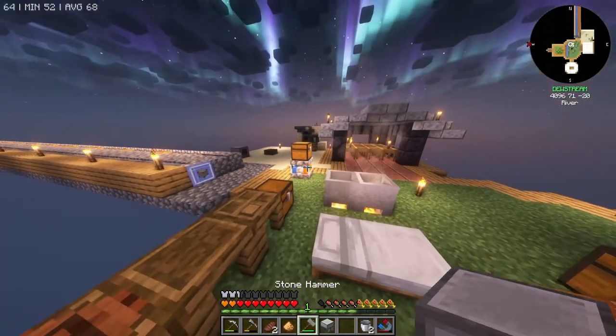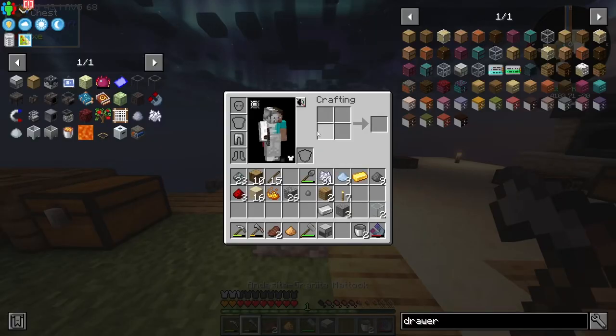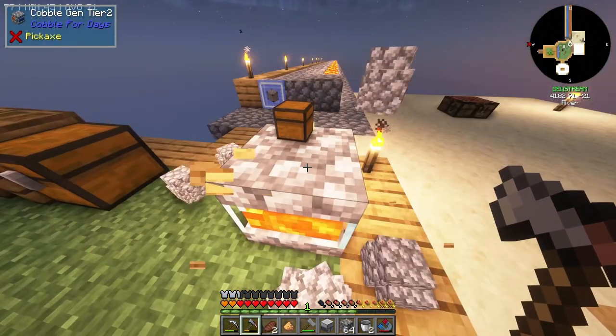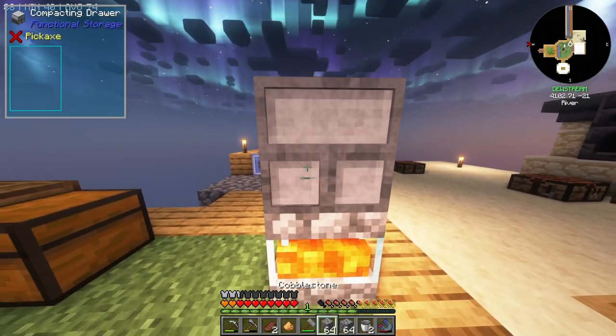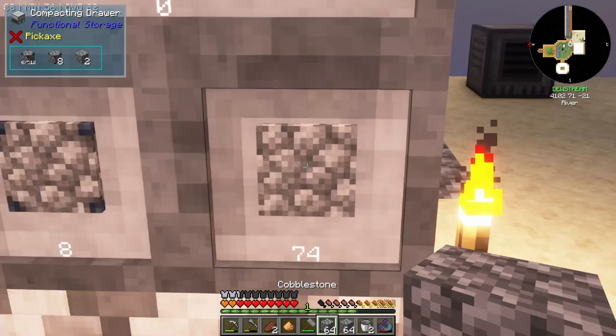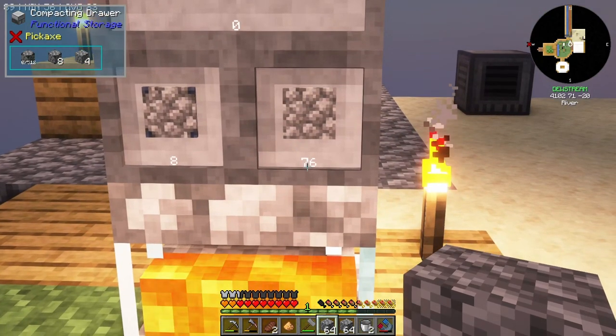Now, the cool thing about this guy is, well, for starters... I'm going to be making a big mess, bear with me in these harsh times. Yep. If we place this guy on top, you ready? Is he going to do it? He might not do it. But in theory, what's meant to happen is you place cobble in. Or in fact, I think it is working. Yeah, look, that number's going up.